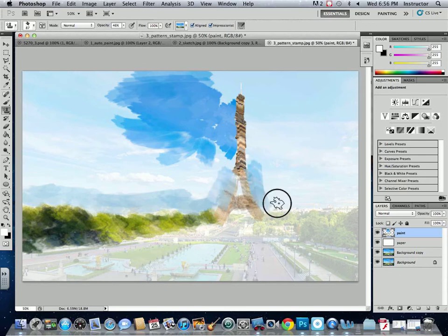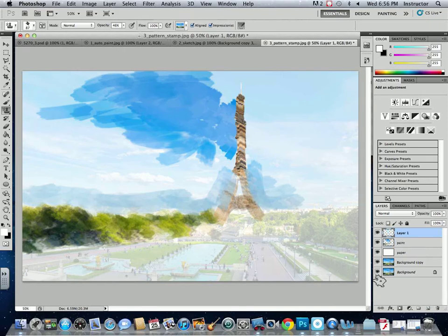Don't paint. So anyways, go through this, and you can see that you start to get some painterly technique. Once you have it roughed in, then you can create another layer on top of it if you'd like, and you can get a smaller brush, and you can go in and paint over the top and start to get some more details. And I won't bore you with this, but you can basically paint in as much detail as you want. The smaller the brush and the smaller the clicks, the more detail allows to come through.